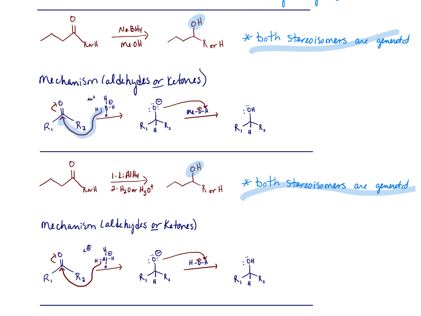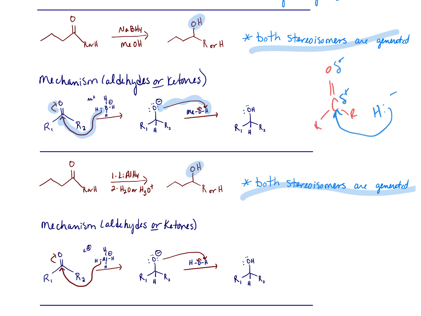You might ask why that happens. Well, remember, in a C=O bond, whatever those R groups are, it doesn't really matter. We end up having a partial positive charge on that carbon and a partial negative up there on the oxygen. So anything that is going to be like a nucleophile of any sort, such as an H minus, will be attracted to that carbon. So that's what's happening. And then once we kick up the electrons here to that oxygen, the oxygen is negatively charged. It will come and seek a proton source, and it does that using methanol in this case.